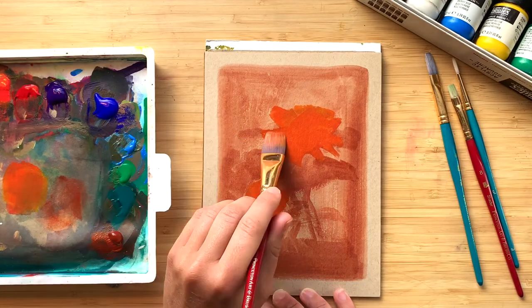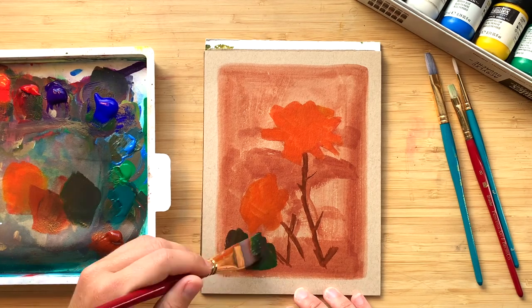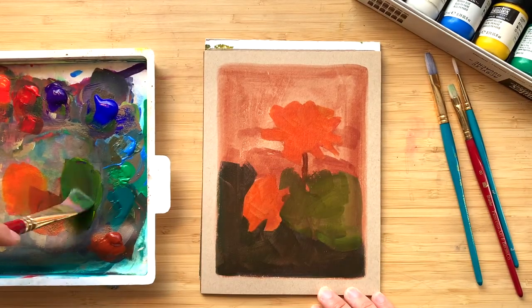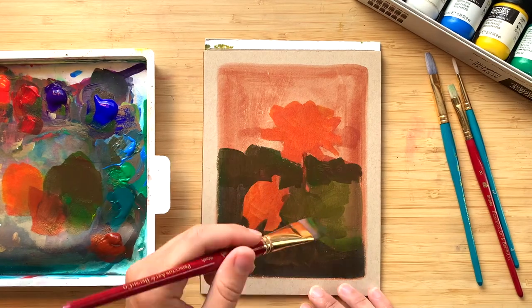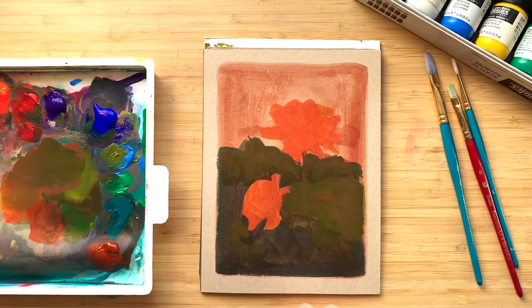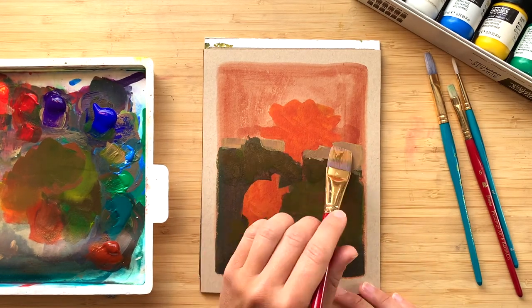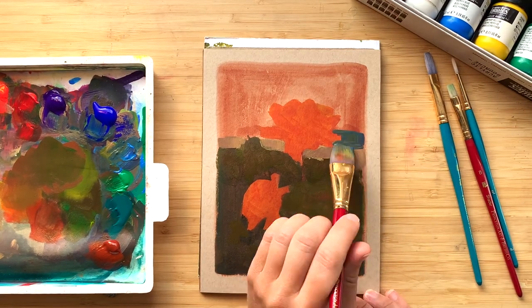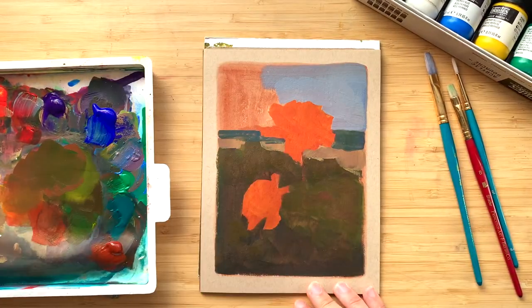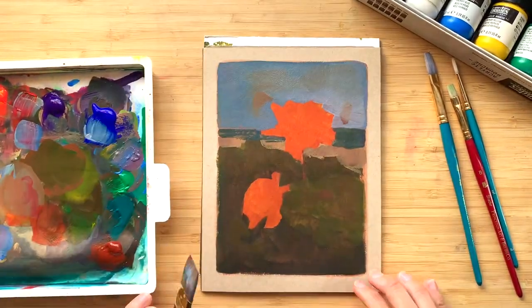In this one we're going to be painting some orange roses by the beach, and this is from a photo that I took. I recently went on a trip down to Southern California and was walking along the beach, and I just saw these beautiful orange roses by the water. It was kind of late afternoon, so the sun was low in the sky and just illuminating them in this gorgeous way. I was immediately enamored with them, so I took a picture. I really liked how they were orange roses, which I feel like I don't see very often.